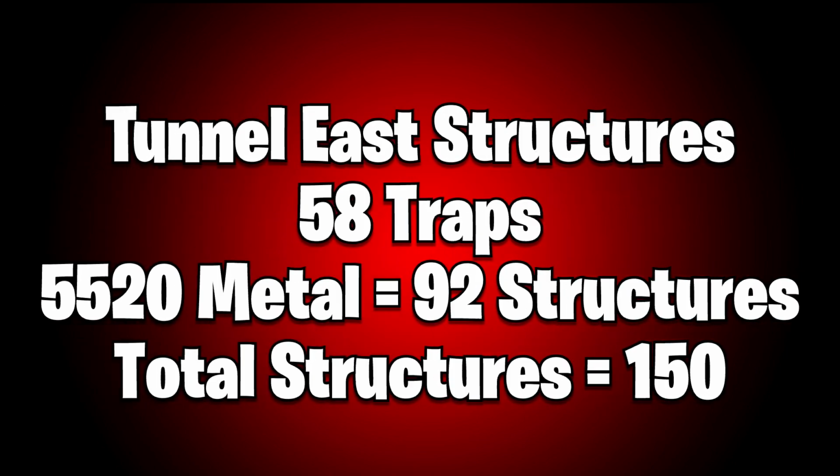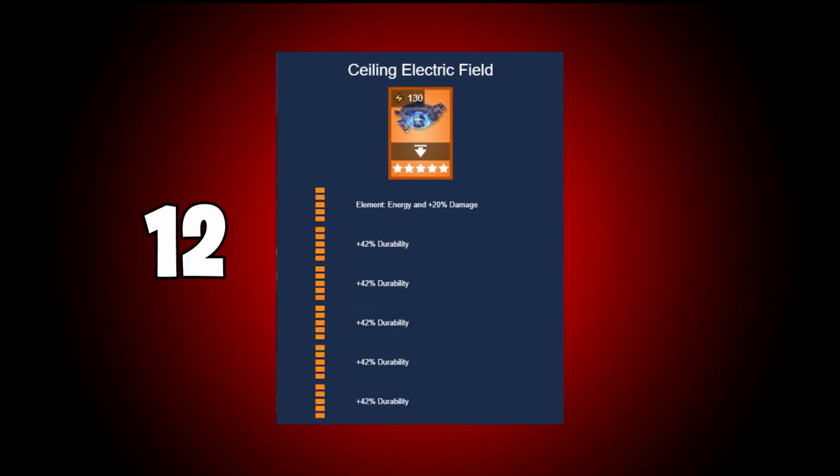It's going to take 150 structures total, 58 traps, 5,520 metal, and that accounts for 92 of the structures. So 150 structures overall. Definitely a pretty cheap amplifier, and the terrain makes it where you don't have to really build too much or block off too much, so that's why it's so cheap. But let's get onto the traps in it.